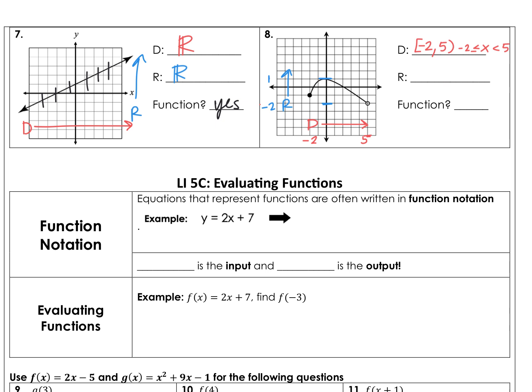So it's got an open circle at -2, and a closed circle at 1. I know it's weird, but this acts as a closed point. When you just have a line drawn through it, it's only an open circle when it actually is an open circle. And so y values are less than or equal to 1, greater than -2. No, you can pick one on your test. I'm doing both right now because I'd like you to learn both. Is it a function? Yes.